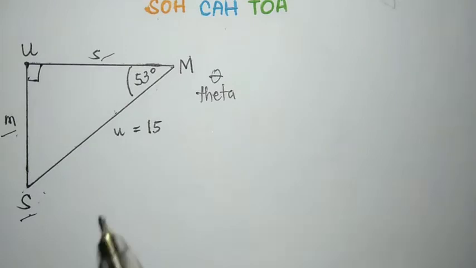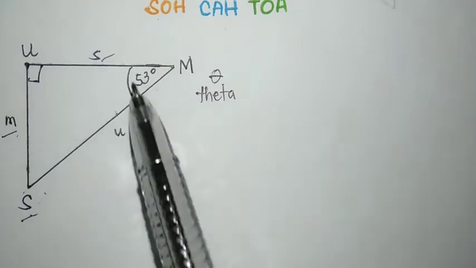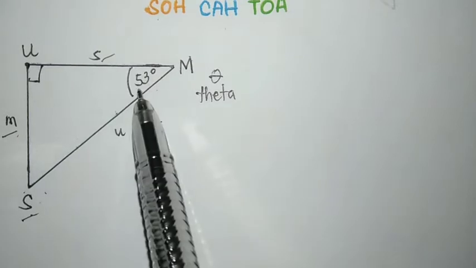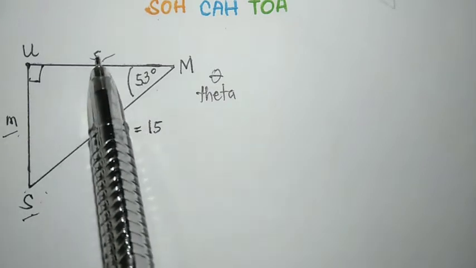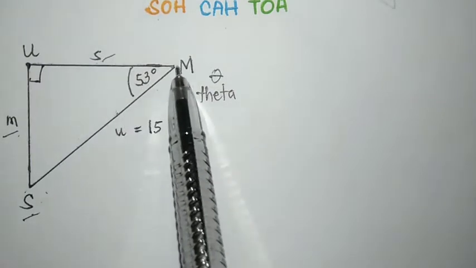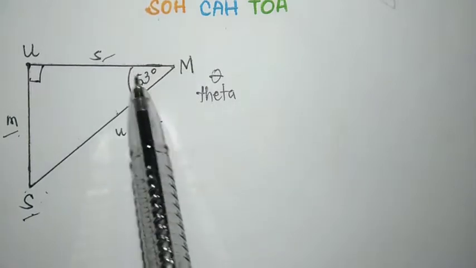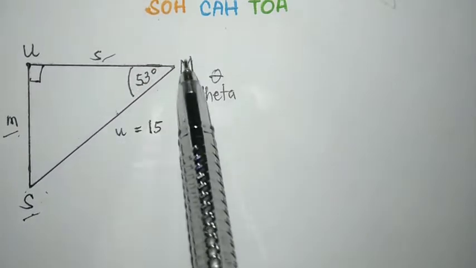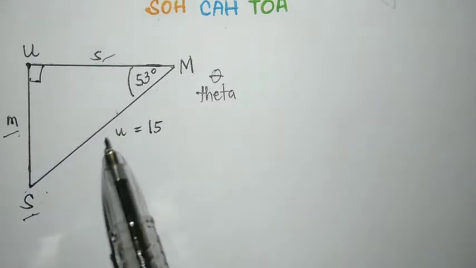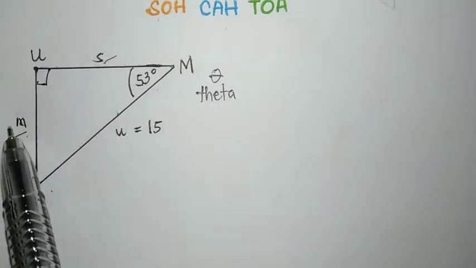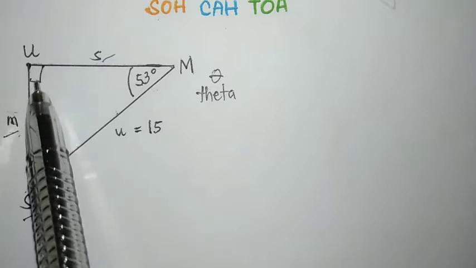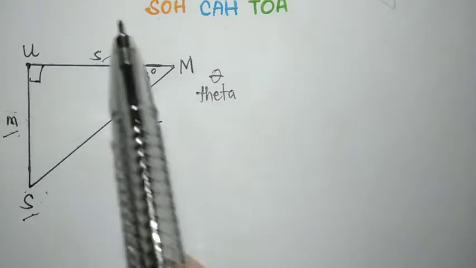So, dahil nga ang given natin ay U, and paano mo ba i-identify yung sides of a right triangle? Diba, using the angle theta? Wherein, kung nasaan si angle theta, doon ka magbabase. Like for example, si side S is adjacent to angle M. Tama? Katabi kasi siya nitong angle M natin. So, this is the adjacent side. And then next, ang katapat ni angle M, ito, ayan, katapat is si side M. Therefore, this is the opposite side of this right triangle.